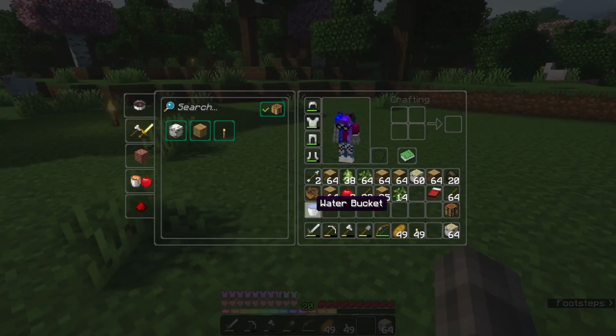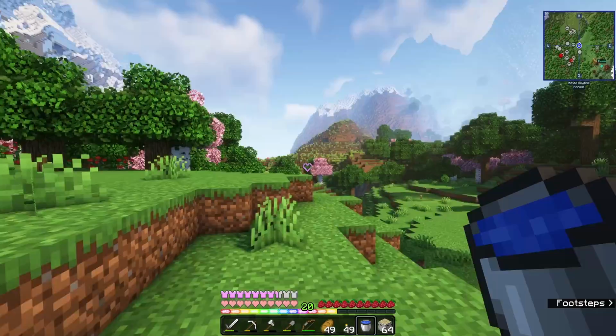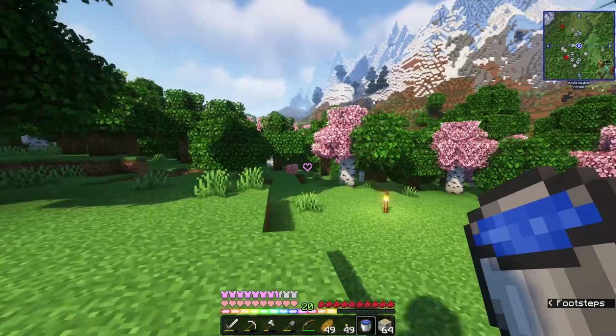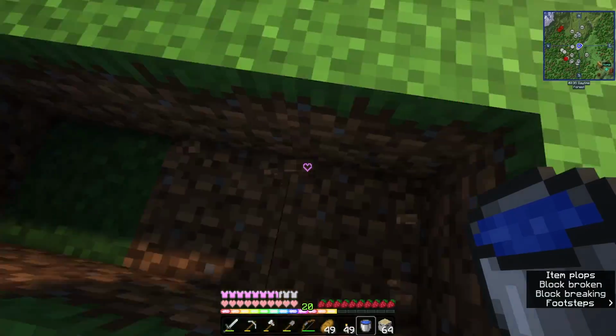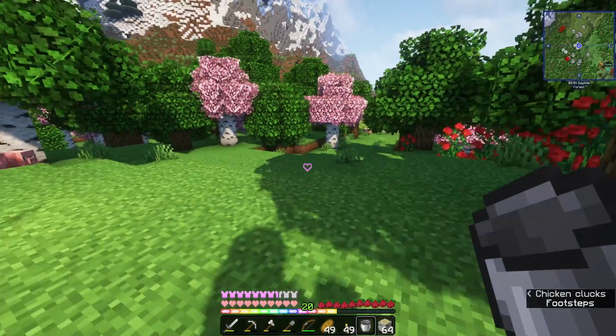But the most important thing I need to do, it's really hard to find water around here, which is pretty crazy. I actually got this water from up there. I went all the way up there and broke some ice just to grab some water. Ridiculous. I need an infinite water source over here, so I'm gonna have to figure that out again.